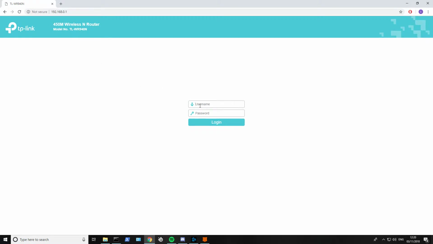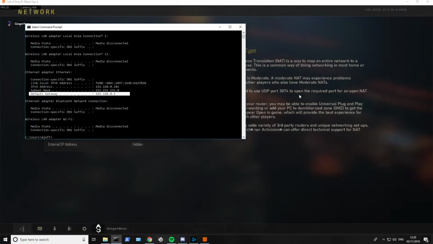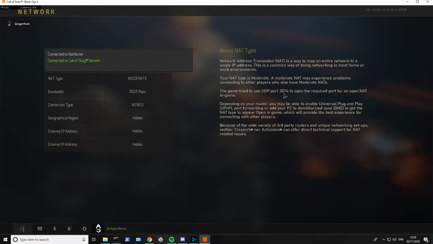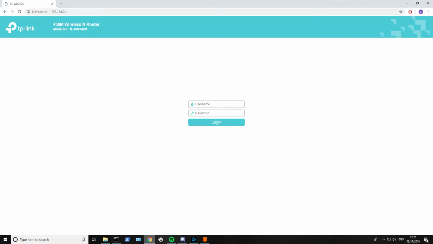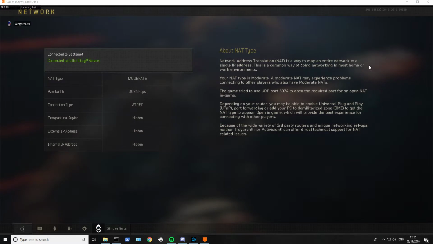From here, you want to log in, and you can find UPnP settings. I'm not going to log in because I don't want to show you all my settings. But you can do that, and you'll find it. It's not too hard. Mine doesn't actually have it though, so make sure your provider has it when you have it. Sometimes they don't. Alright, so that's how to get to your router.